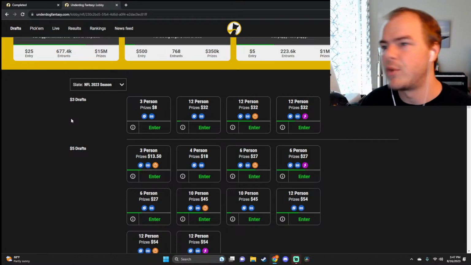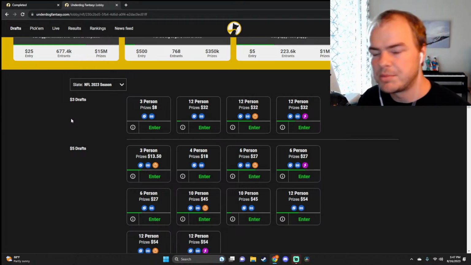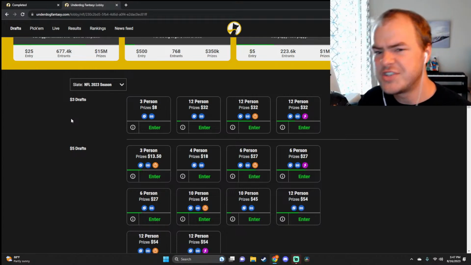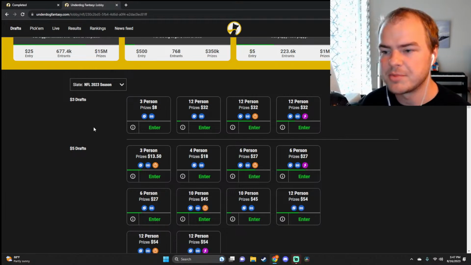So you're not worried about rankings, listening to your favorite podcasts, what people are saying about this player or that player, trying to react off the news. Instead, you'll be able to make your own decisions. And that's what you want when you're playing best ball. You want to feel like you're the one in charge. You're the one steering the ship.